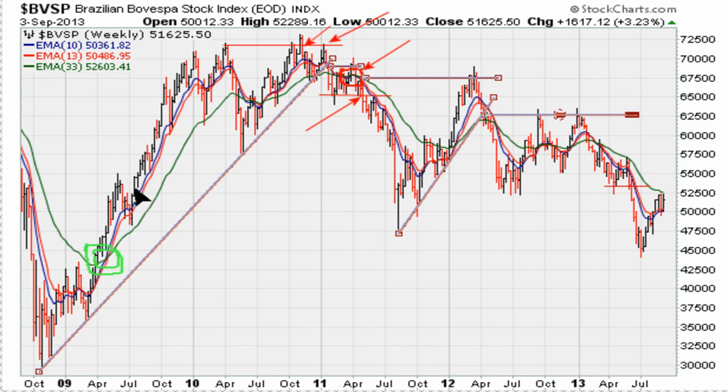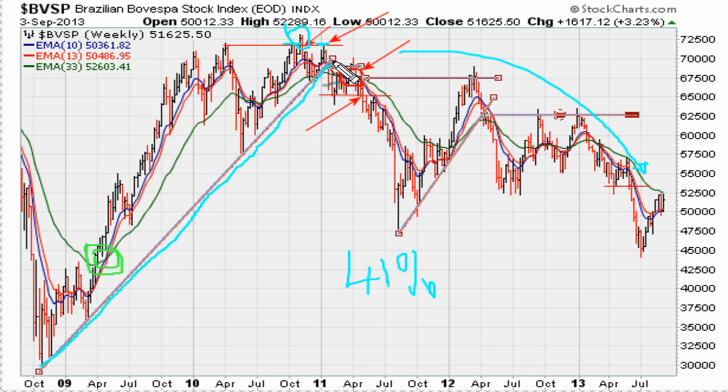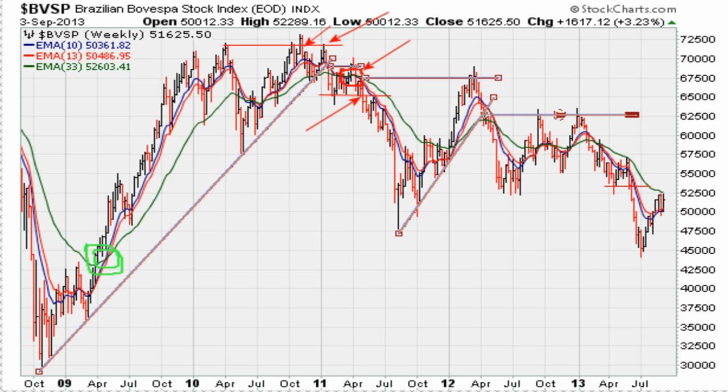Now, I want to take a look at the Brazilian chart that I showed you in the webinar. And the Brazilian chart, the Bovespa, I think it's a good example. You notice this market is down 41%, I believe, since this high here. So this is a major market that was making multi-year lows, all right? You notice there was a failed breakout here and a failed breakout attempt here. So that was your first red flag. There was another trend break there. Lots of things in this chart, and I don't want it to get too busy.